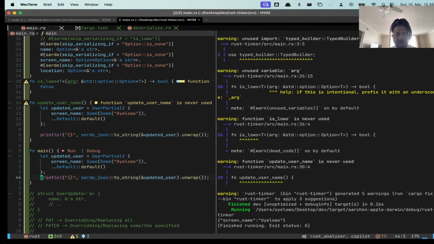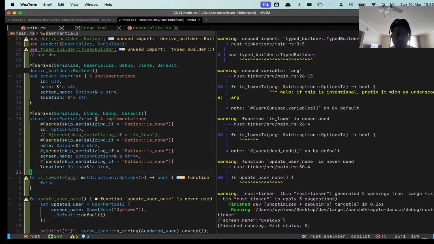Okay, so that includes only the screen name. It skips others, right? Because we said option is none. If we would remove that from, let's use something different, location, and let's see this rerun. Now location is there, but it's as null, and in a database null is actually a valid value, right?